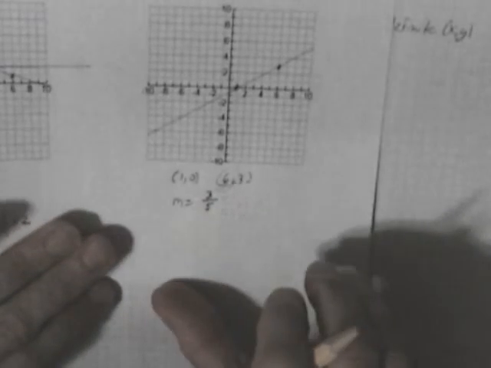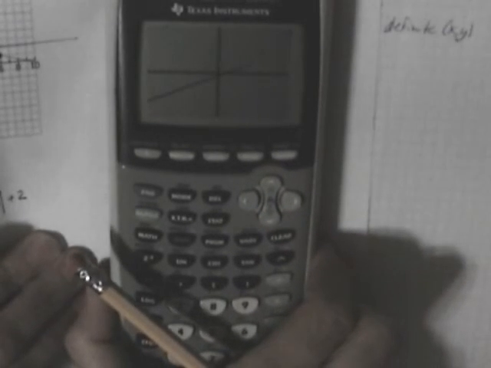And then you can use the point slope formula. I'll use this point, y minus y1. Y minus 0 is just y, is equal to m times x minus x1. And that's all you have to do. Y equals 3/5 parentheses x minus 1. See if that works. 3/5 parentheses x minus 1. You can distribute that 3/5 if you want to, but it's totally unnecessary. And then you can take a look at those table of values and you'll see that they all match up. So just follow those 4 steps and you'll be good.